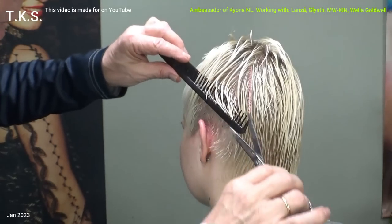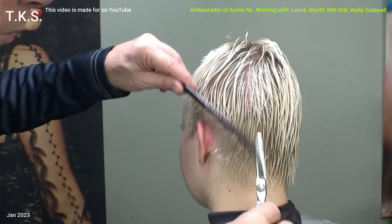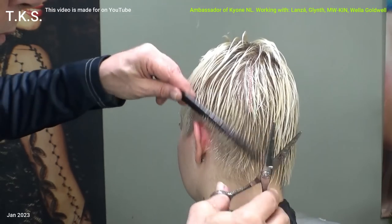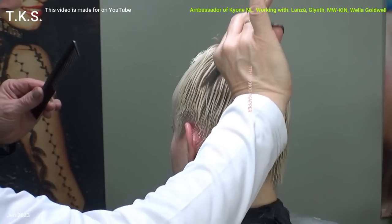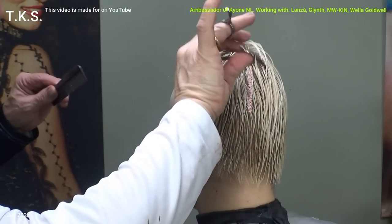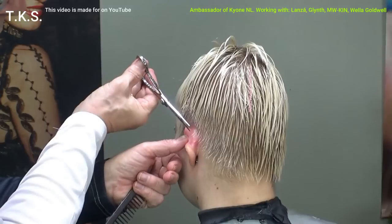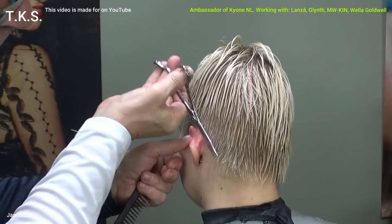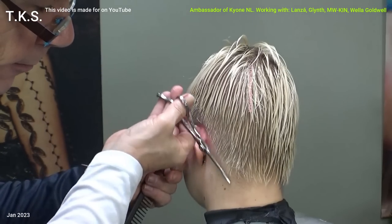Take the hairs up and connect them to the line of cutting. Slice a little bit into the contour line, and into the line of the upper lines and the fall of the skull. This side sticks a little bit out, so hold my scissor a little bit more flat instead of straight. Take a little bit of the weight and the length in the same line.